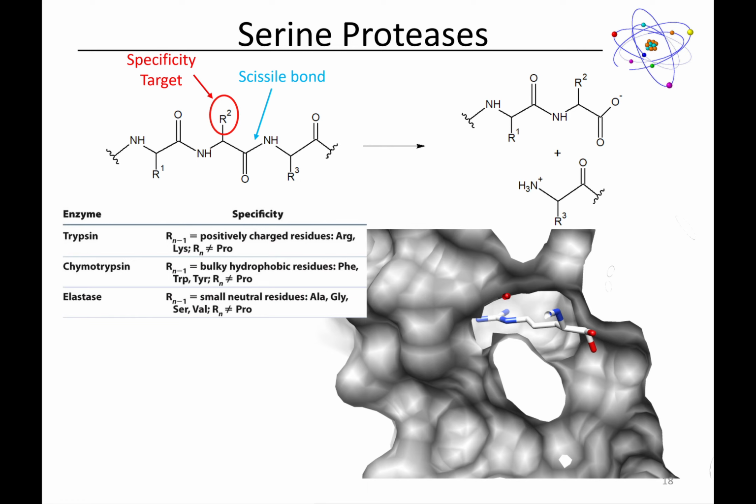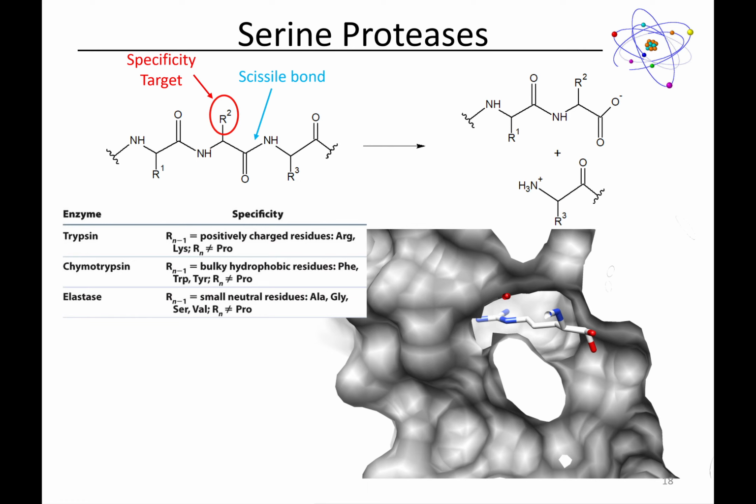So the idea here is if you see a sequence of amino acids, like if you're given a peptide, which I give you in the following table, and in the sequence you find an arginine, trypsin will cut there. If you see a tryptophan, chymotrypsin will cut there. If you see a serine, elastase will cut there. And you can have multiple sites where things get cut, right?